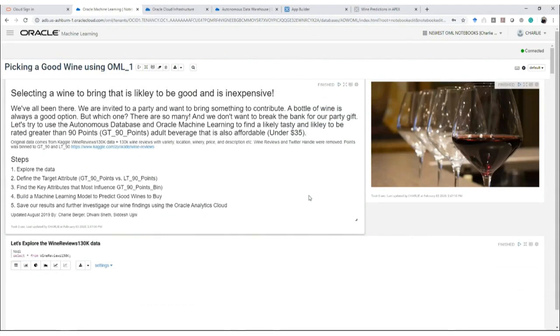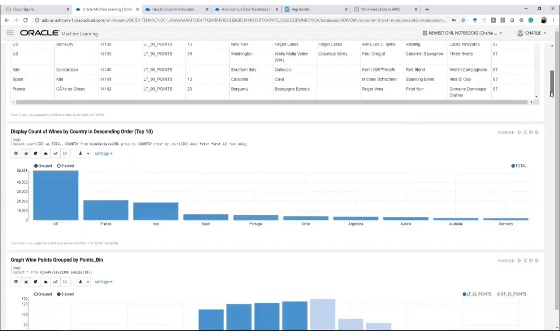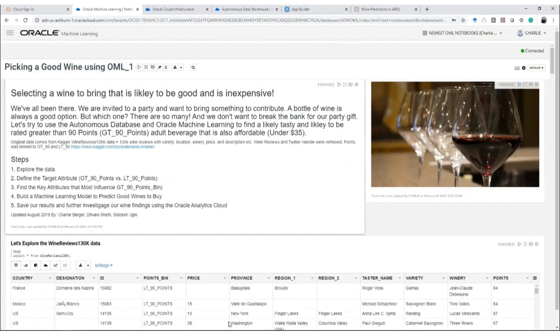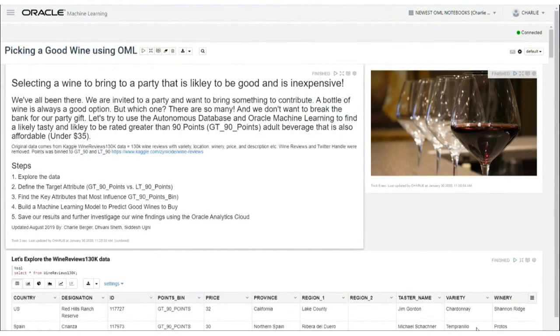And what I've done is repurposed one of those and changed a few things around and said, I'm going to use not the demo data that comes with the product, but I'm going to use the data for this wine scenario. So I'm going to go through this and to save a little bit of time, I've got a bunch of screenshots here already prepared for you. So we'll just see if we can move it along a little bit more quickly this way.